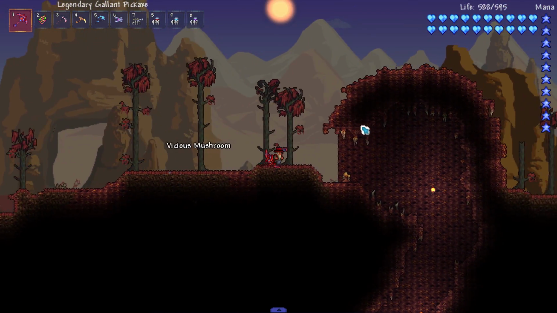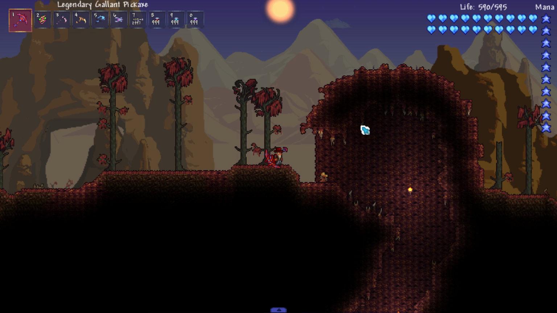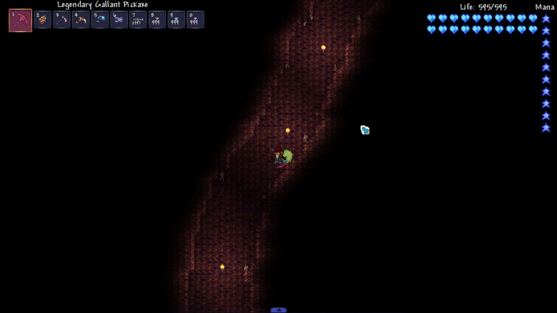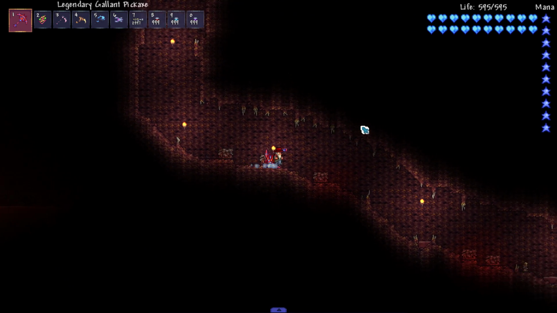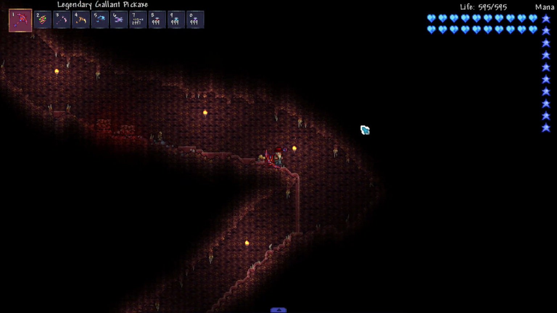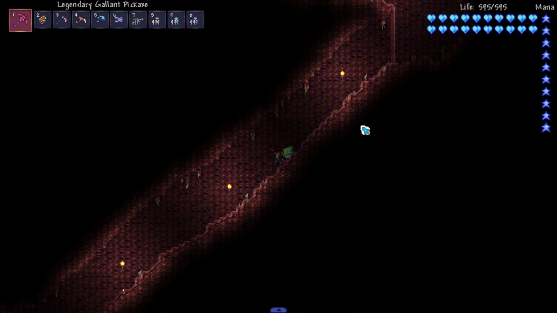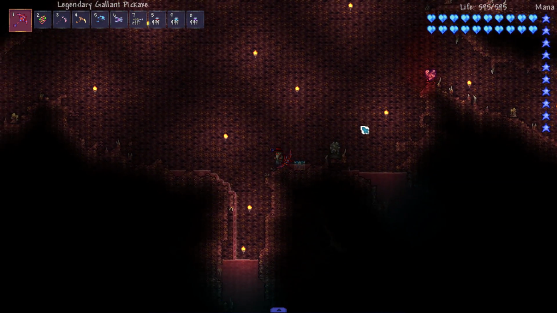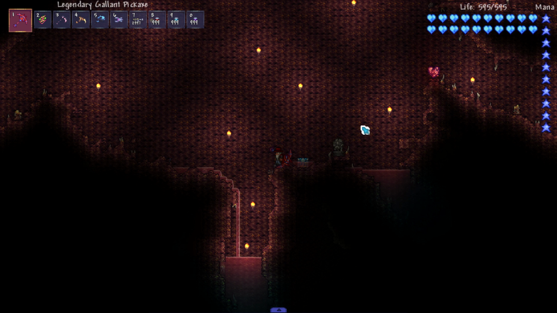So this is a part of the world I didn't show in my initial video because it wasn't done. We only had the corruption, which, you know, I'm all for. I'm team corruption. But here's the Crimson. Once again, looking real nice. I really like this. Now, there's going to be a custom sprite for the Brain of Cthulhu, and that's apparently going to come in a smaller update pretty soon, which I really like the idea of, doing little small updates.